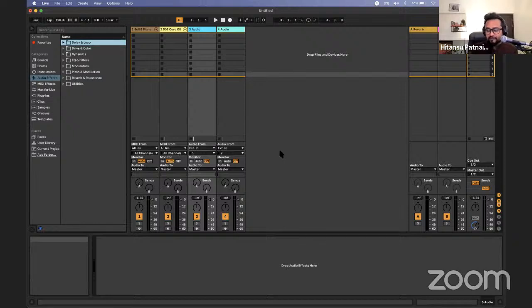Yes, Roger. So that is what the topic is all about. What I'll be doing is I'll try to make some kind of very minimal groove, showcasing these demonstrations of understanding the routing principles. Number one, and probably through that session only, I'll be showing them how they can understand the routing principles in Ableton, but more than that, the artistic approach.